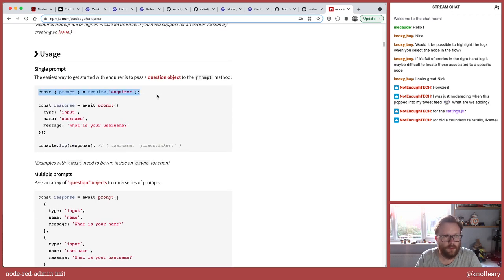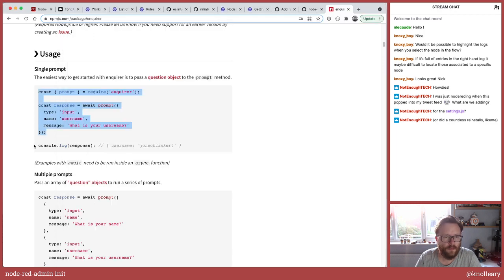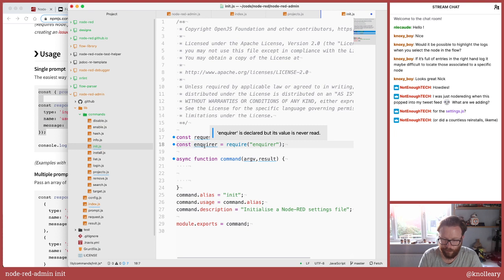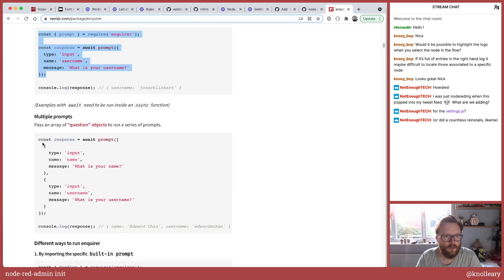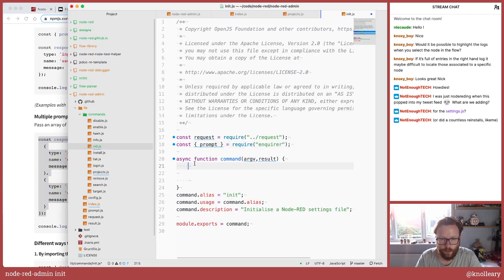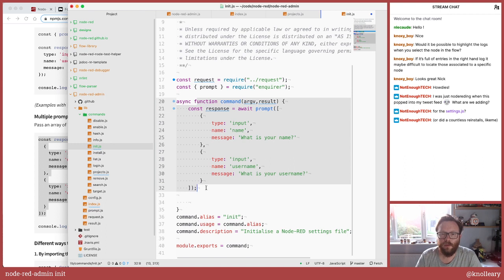Right, this is what we want. Do we just want prompt? Yeah. Okay, and then we want, this is why we make an async function, because we will await the response, and then let's just console log response.